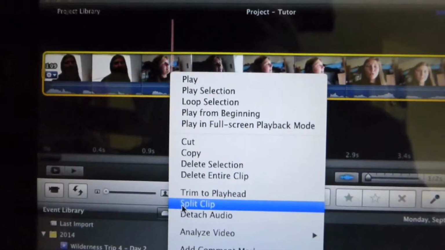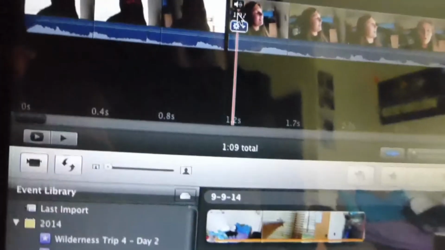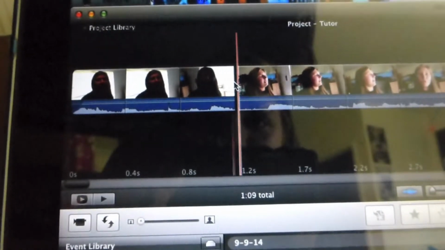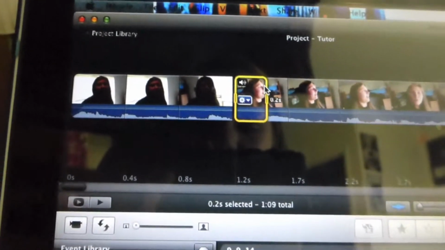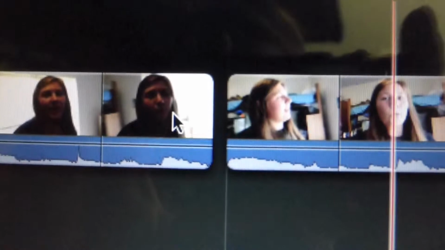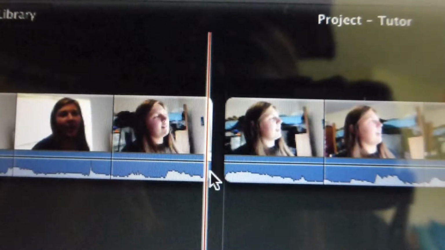So what split clip does is that it splits the clip so that if I wanted to insert another video clip in between here or add text, that allows me to do so. By doing this, it also allows me to drag pretty easily. And so now, that space in between when I was talking, there's no dead space. It goes from me saying one word to another as if it was a free flow.